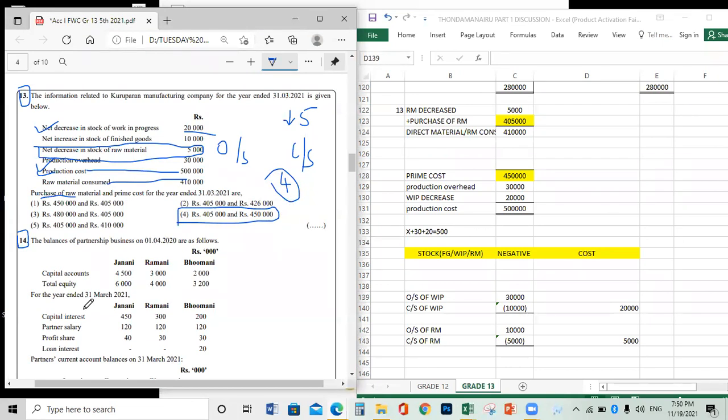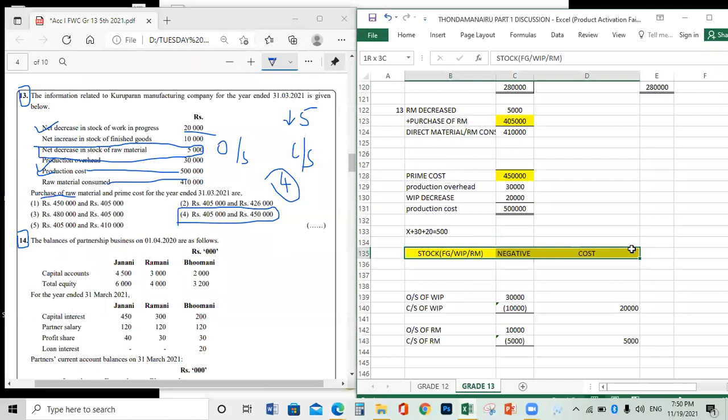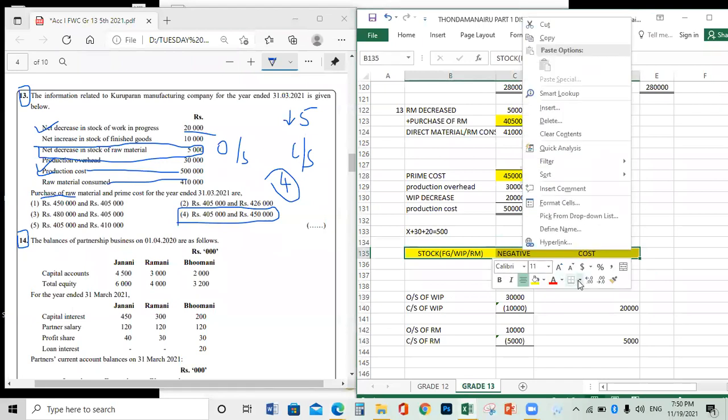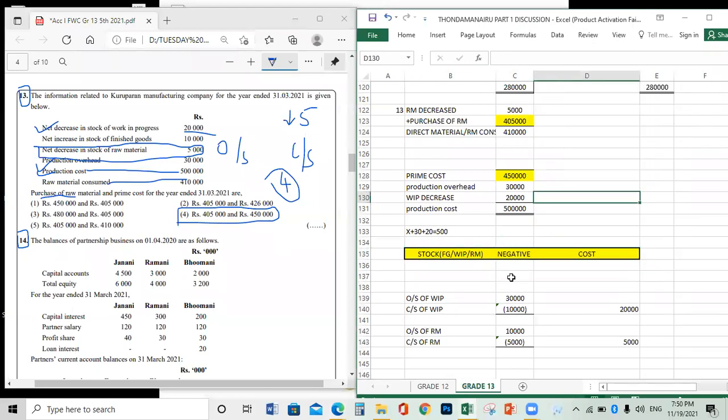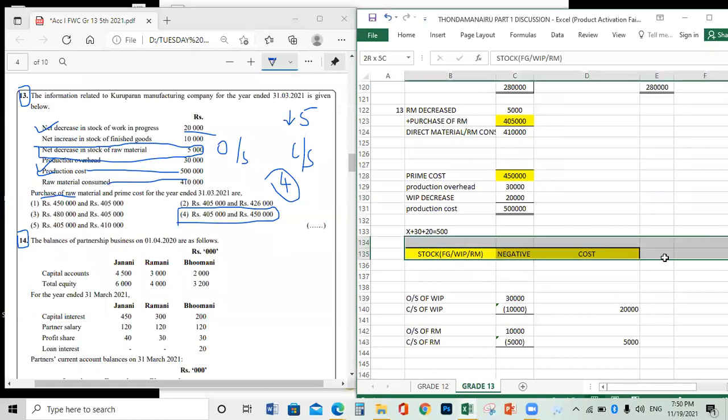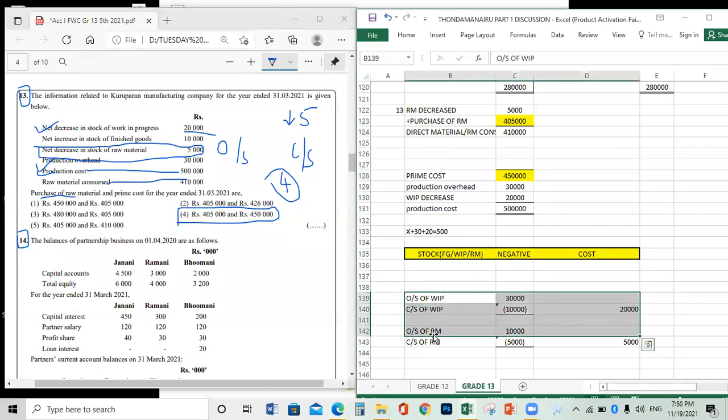Are you all clear? I will give you all 1 minute. Please write it down, whatever you need. More than anything, I want you all to write this down. If you didn't know this, make sure you write it down, okay? Because this will save your time in the exam. You don't have to do it like this and waste time, because you know the relationship.